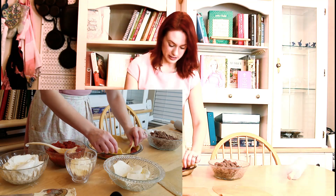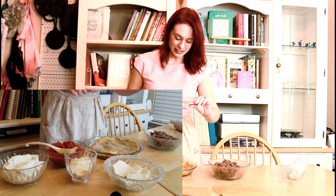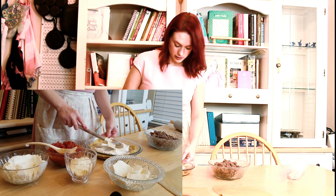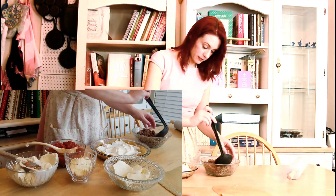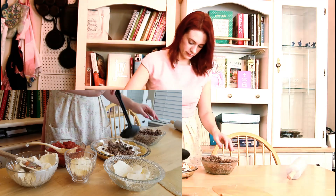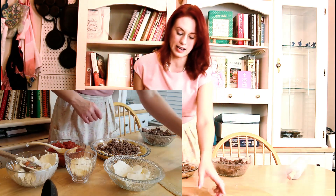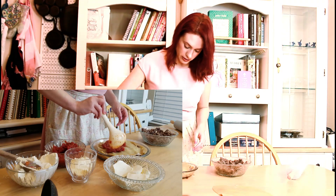We're going to get our next noodle — this will be our second layer. I need new spatulas because this is a Thanksgiving spatula; I also have a Christmas one, but no regular non-holiday spatulas. This is ricotta cheese — we're just going to spread it on top of the noodle. Then we're going to get some ground beef and put that on top of the ricotta. I seasoned it with Italian seasoning, salt, pepper, and a little garlic, and sautéed it in a cast iron pan. Next noodle. Here's some pasta sauce. Next layer.